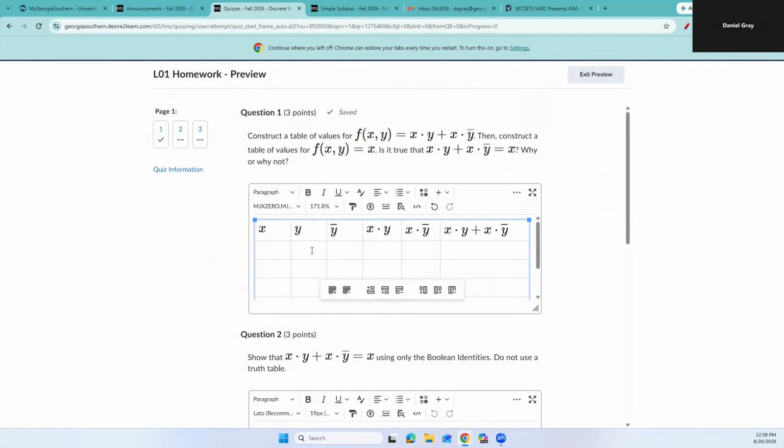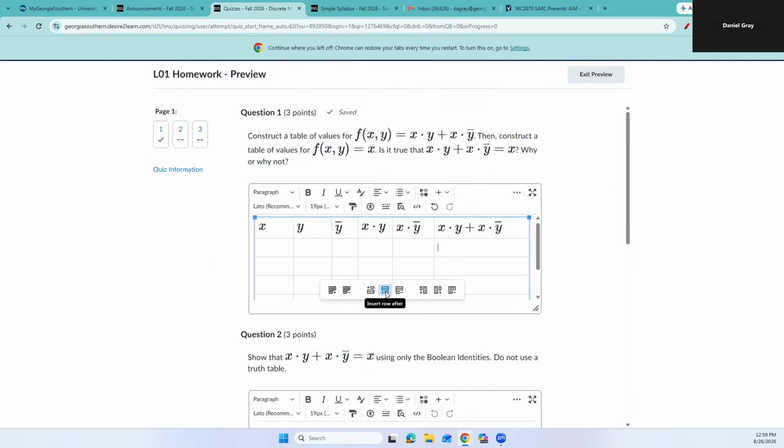and that takes care of all those columns. Okay. If you forgot a column, you said, oh no, I forgot to do my y bar, you can insert a column before or after any other column. So if I click insert column after this one, you can see it gives me a new blank column over there, right? I'll go ahead and delete that column now. We don't really need it. Okay. And you can also do the same thing with rows. You see the add row before, add row after, delete row. Okay. So now let's go ahead and fill out my chart.